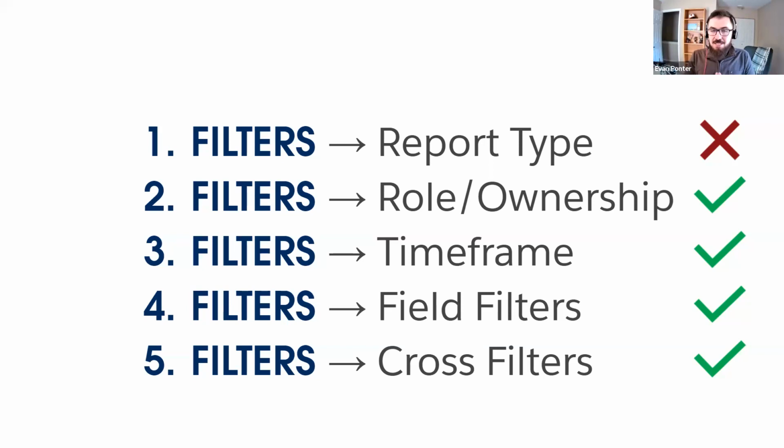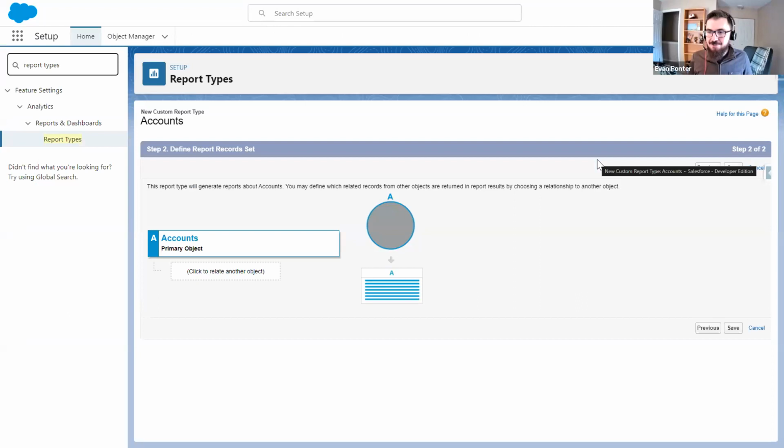So early in my Salesforce administrator days, I was running into clients, employers, and coworkers who were running into all these problems. They were not able to easily get reports because of all these filters being applied at the report type level. Now, I didn't know that at the time. So in order to really figure that out, I had to do a lot of experiments. So I started with a custom report type because that's a world where I have control over things. You're not able to customize standard report types.